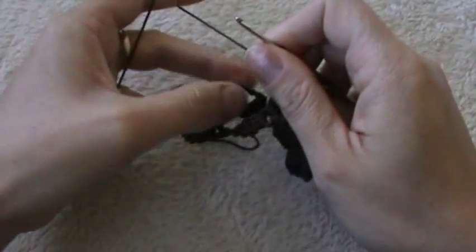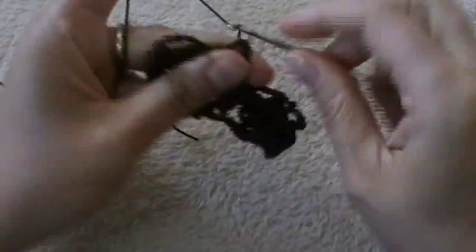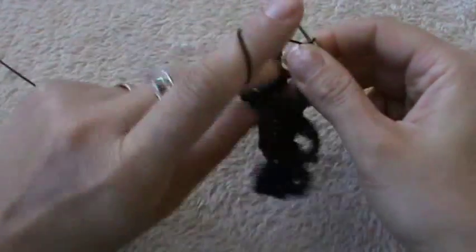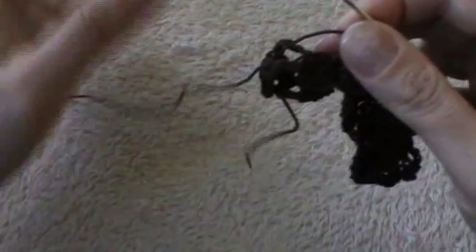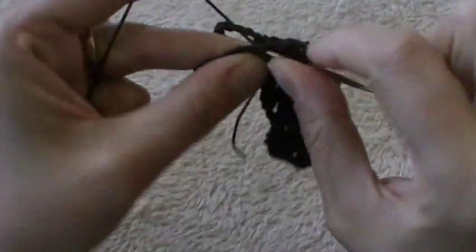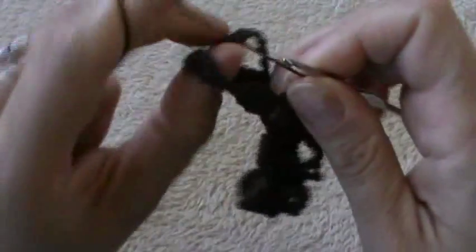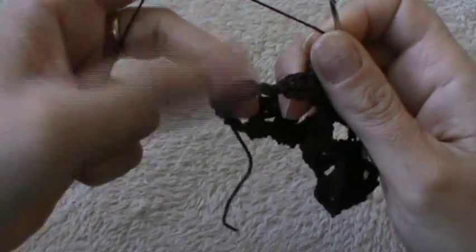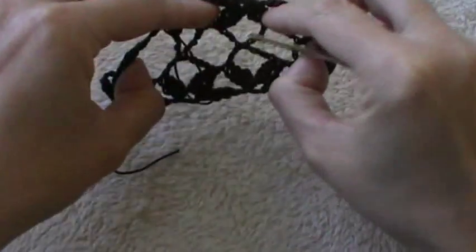Then chain 3, and now we have 2 chain 6 spaces to join into the second, actually. Join with a slip stitch and chain 3 again. Then back, yarn over twice and back into the same loop to complete with the second cluster. Here I am. Now skip into the last loop, which is here, and as we go, can you see it? We have the bottom part, and this is our bottom part.